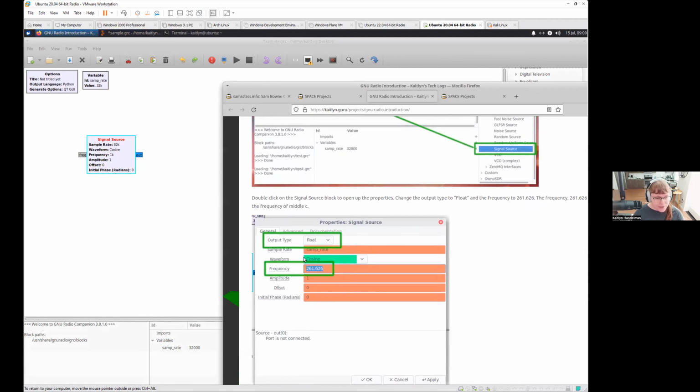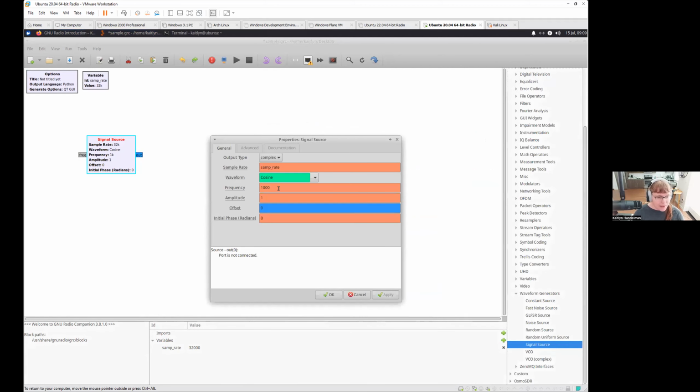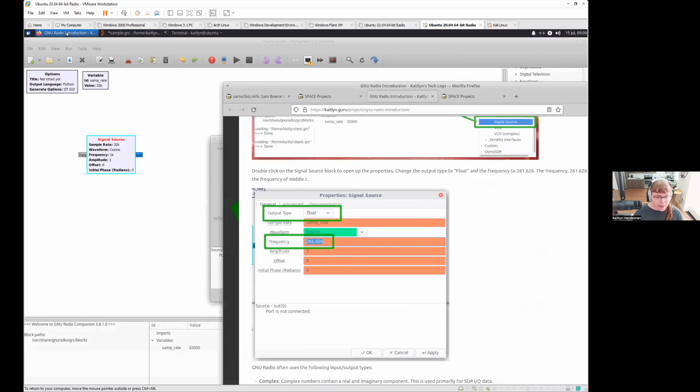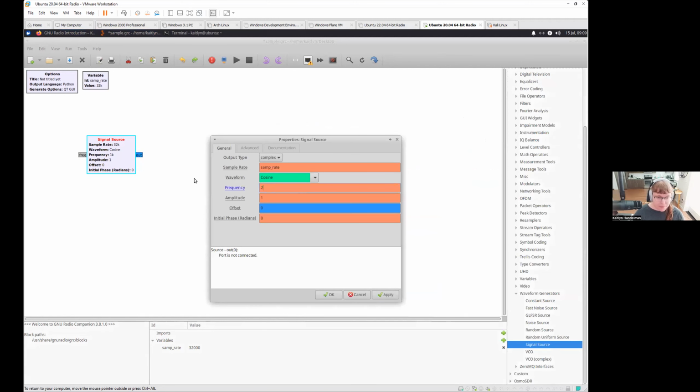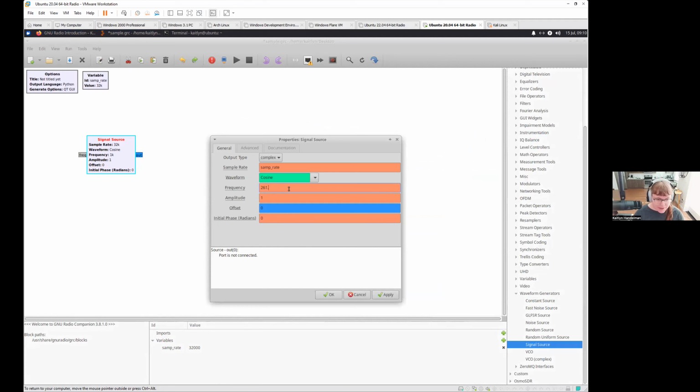We're going to double click on the signal source block and set the frequency. What do I have in the example? 261.626.